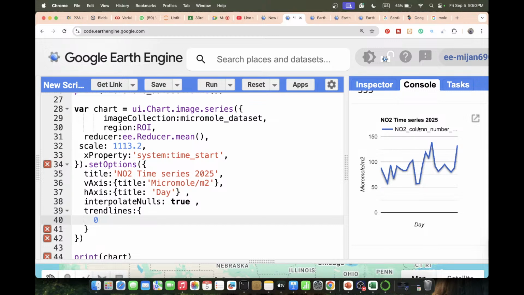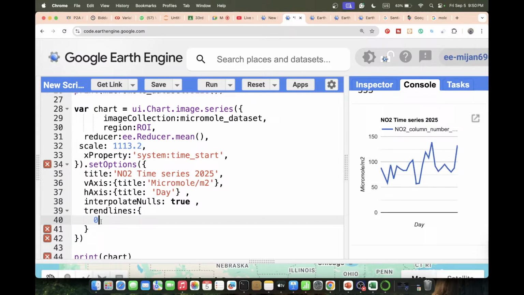Suppose you add another line, another city's time series. Then we find the 0 and 1. This is the 0, this is the 1, and suppose we have another, the 2. So now which line do you want to use to make the trend line? Suppose I want to use the 0. 0 refers to the first line, 1 the second, 2 the third. So I create the trend for this first line, and for that I put here the 0.